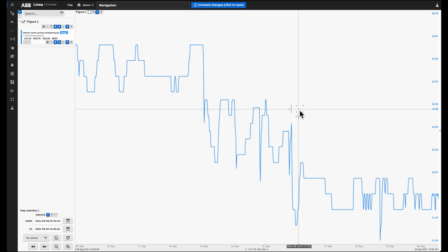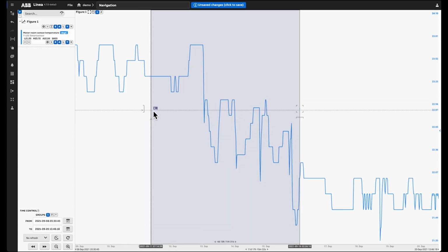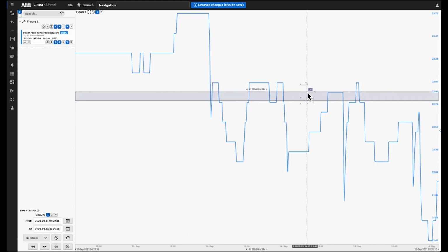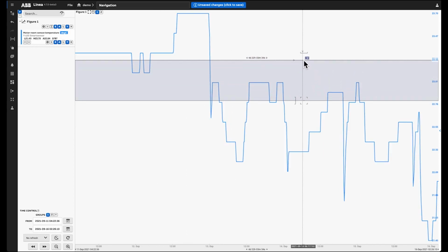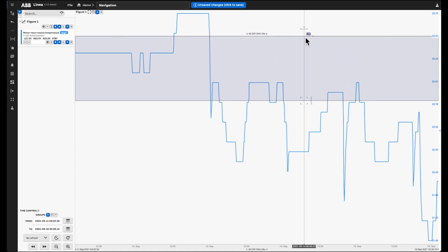In this case, if you hold the cursor within those limits, then it's only going to select the X, and you see the pop-up there. In the same way would be zooming only on Y, then you hold the cursor within these limits, and then you're going to be zooming only on that axis.